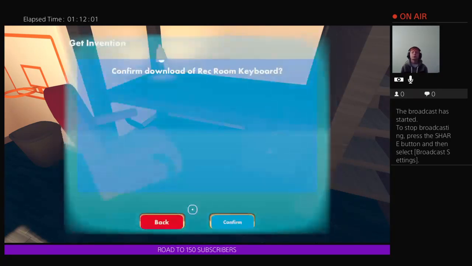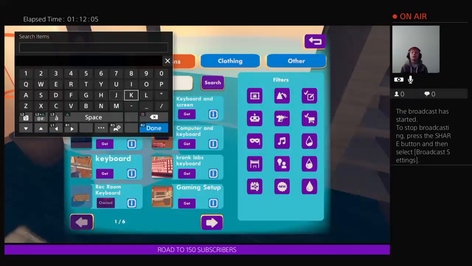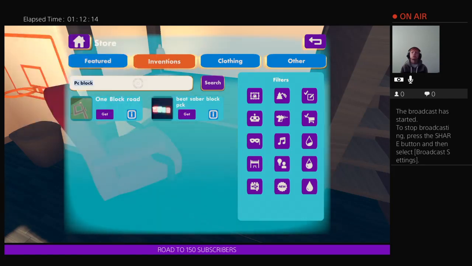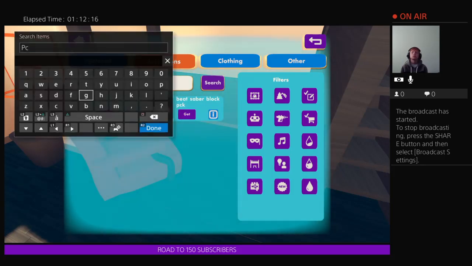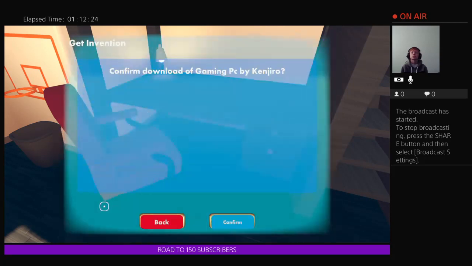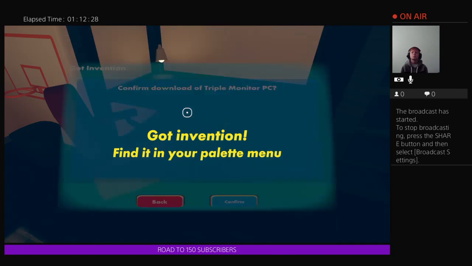RecRoom keyboard. Nice. Now I need a PC block. PC. Triple monitor PC.